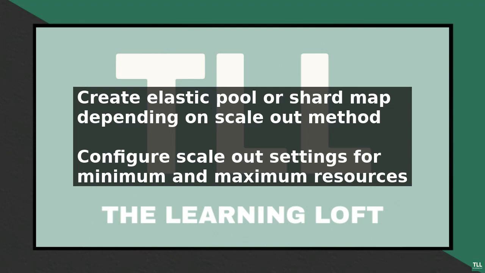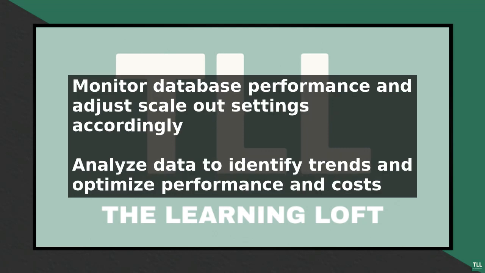Then, configure the scale-out settings, such as the minimum and maximum number of shards or the size of the elastic pool. This will determine the level of scale-out and the amount of resources allocated to each database. Use Azure Automation or Azure Functions to automate the scale-out process based on predefined conditions or schedules.